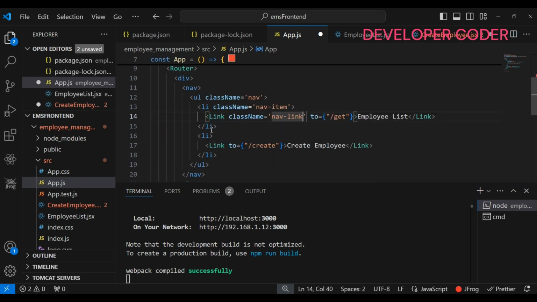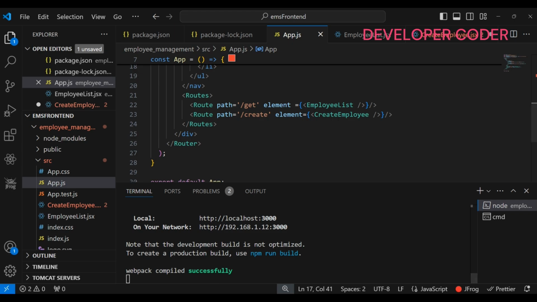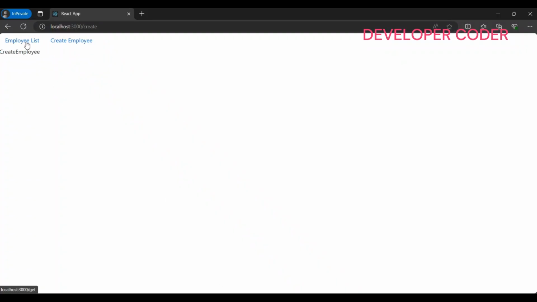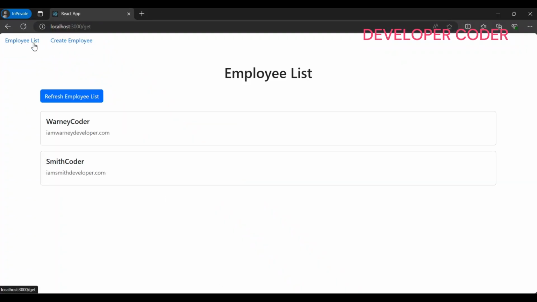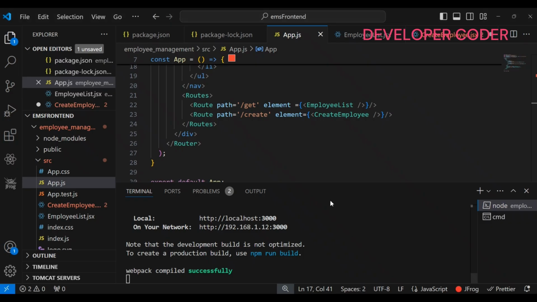And here also again the same way, this is one list, right? Here just give this className as nav-item, copy this, paste it here. Okay, and in the link just copy this, paste it here. Now after that let's see how our page is looking. So this is good, right? So we did some styling.